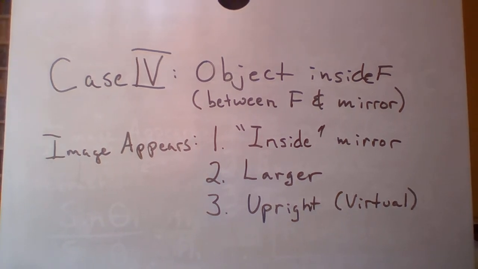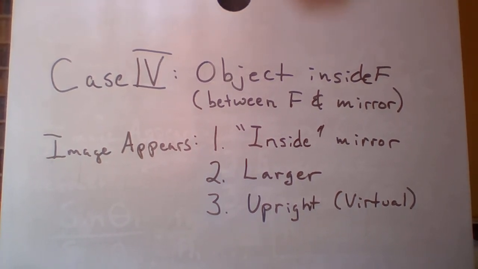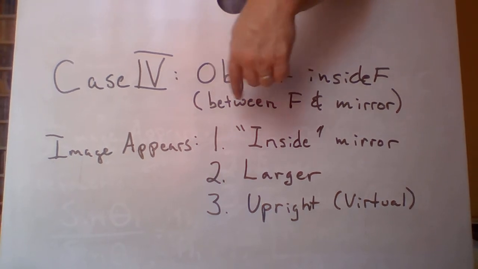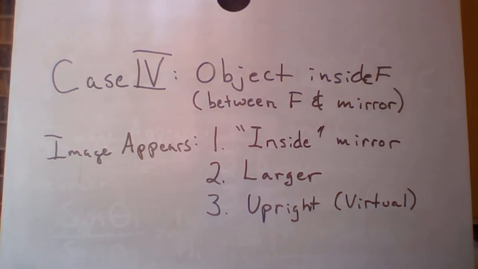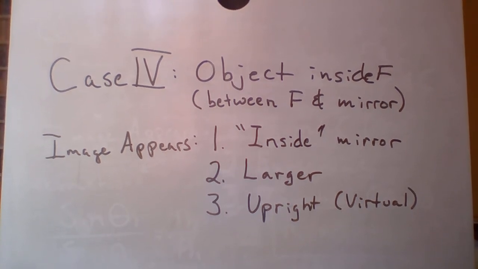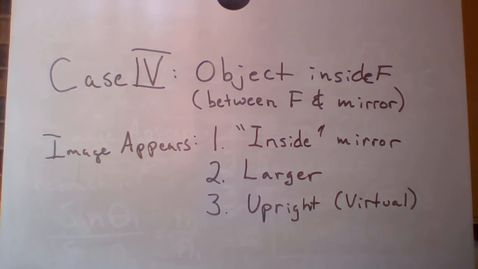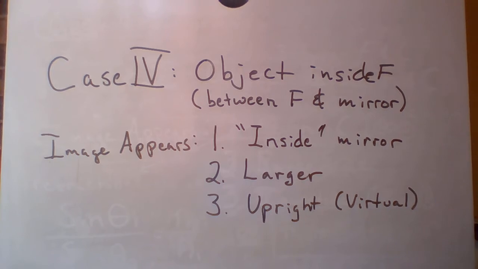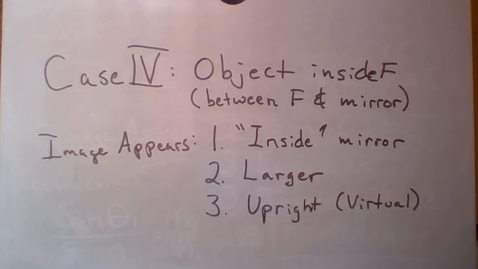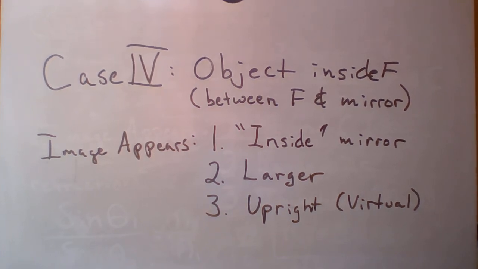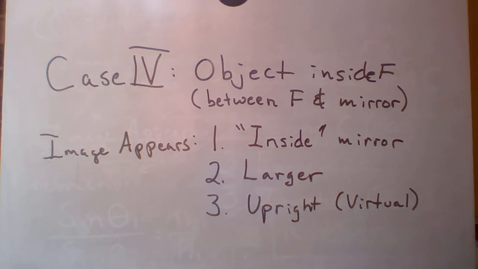Case 4. Case 4 is when the object is inside the focus point, okay? Or in other words, it's between the focus length and the mirror, all right? The application for this is dentist's mirrors. Dentist mirrors, when they put them into your mouth and they are looking at your teeth, they actually have a slight concavity to them, which makes the image of the tooth that they're looking at in the mirror bigger. And so it magnifies any defects that might be in the tooth. It magnifies any place where there might be some of that dye that they use to find plaque buildup so that they can see it and take it out.